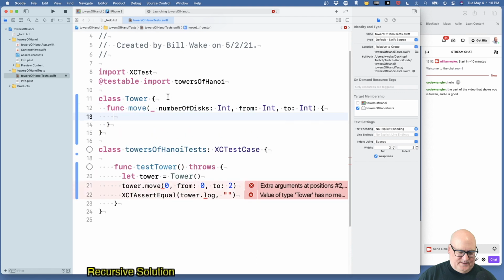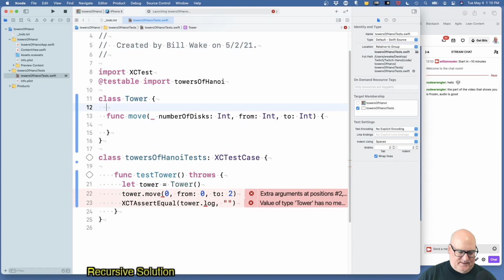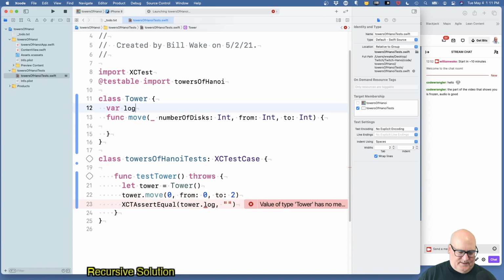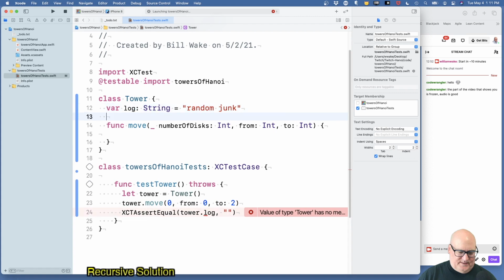And then I've also assumed a log, which is a variable of type string, and it equals random junk for now.